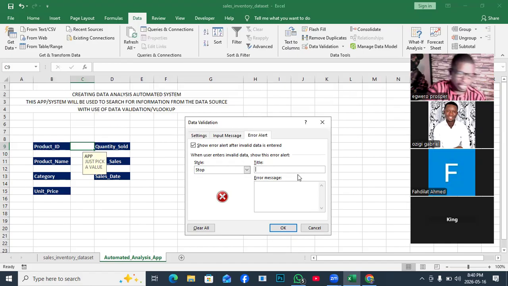What do I put there now? The title of the message can be, do not enter values here. And the word that we get, I can say, you are not doing the right thing.